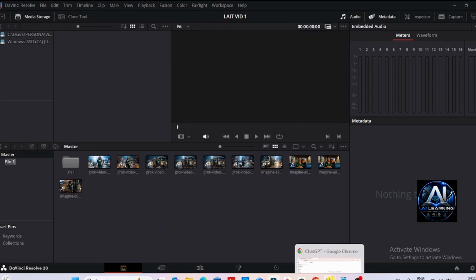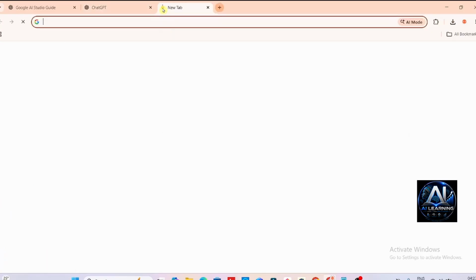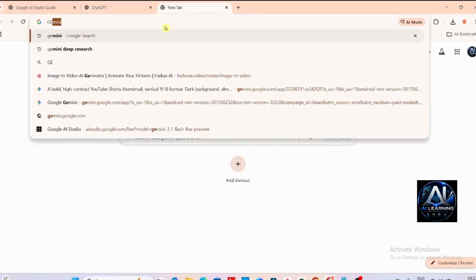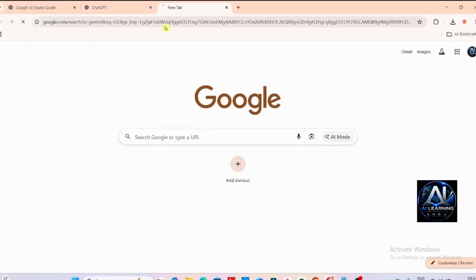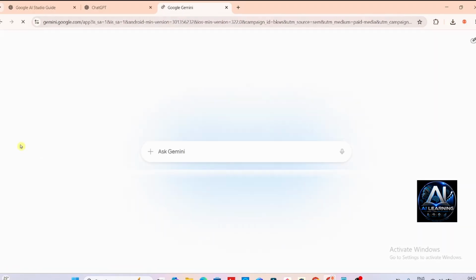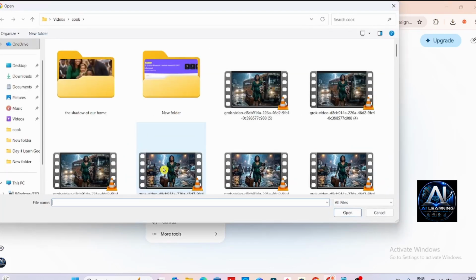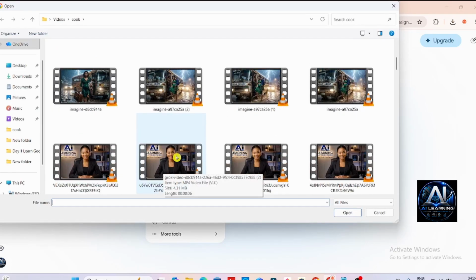So let me just go over to an image generation tool. I can use ChatGPT or any other image generation tool. We've been using ChatGPT to learn, right? So let me keep it at that and use Gemini. This is Gemini. I'm going to use it to demonstrate the angles of the camera. Here it is. I'll just go over to these images.